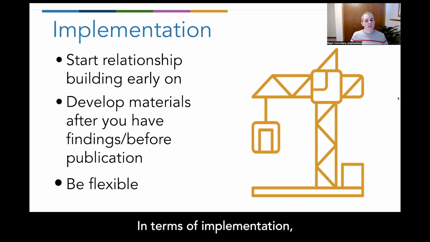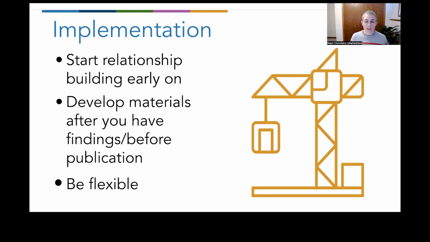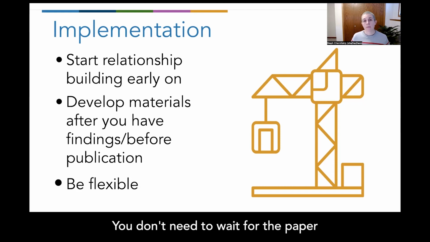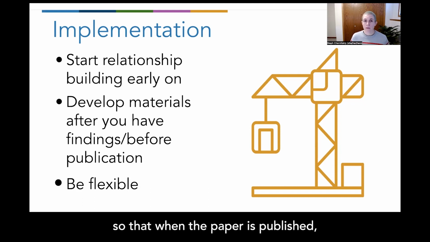In terms of implementation, I've mentioned these already, but I just want to reiterate them. Start building relationships early on. It's never too soon to start building relationships. Develop the materials after you have the findings, but before publication. You don't need to wait for the paper to be published to start putting together your one-pager or policy brief or a toolkit or whatever you're trying to put together. Once you have the findings and you're pretty certain of them, you can start putting those materials together so that when the paper is published, you're ready to go. You can hit send and you can put all of those materials out into the world.